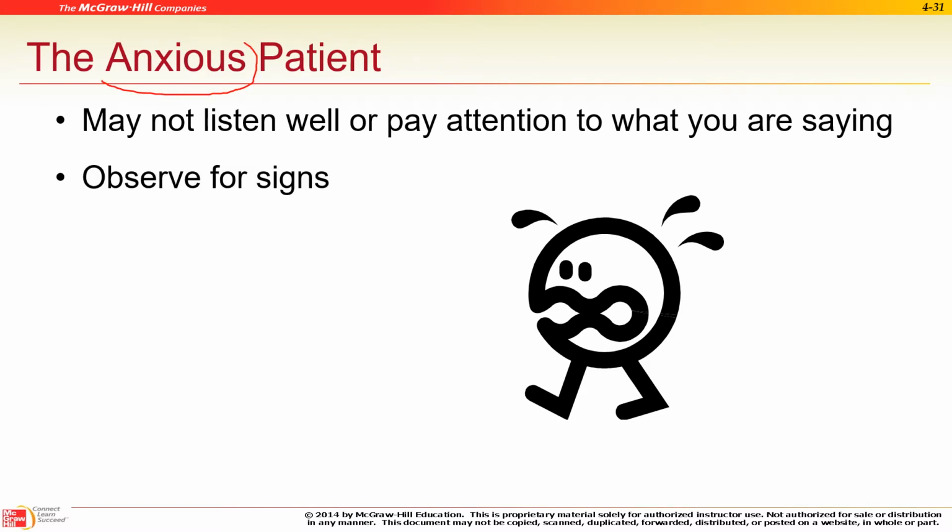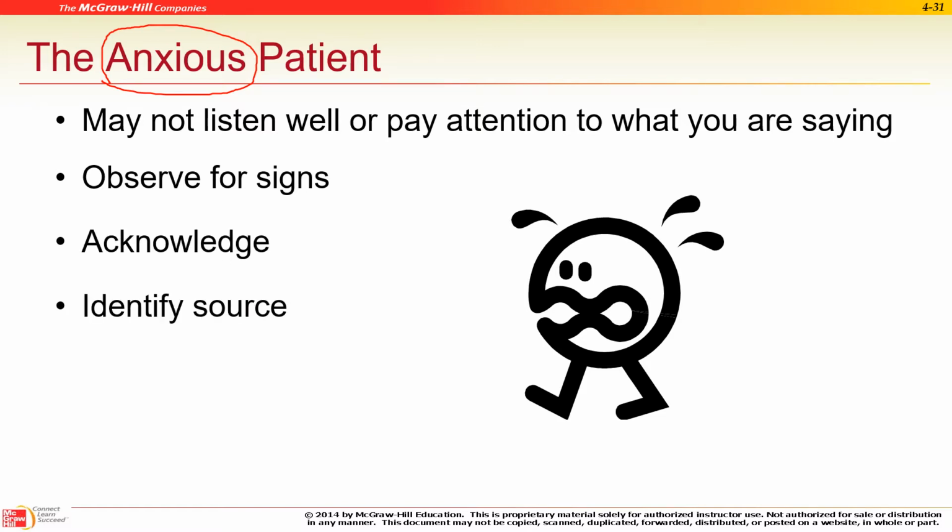So the first thing in dealing with an anxious patient is identifying that level of anxiety. And once you identify that, you'll be able to tailor your directions. So look for signs. So mild, just prolonged focus. If they start to sweat, get clammy, heart rate's increasing, then that's going to be more of the moderate to severe anxiety symptoms. You can say things like, I noticed you look a little apprehensive. Do you want to take some time to relax before we continue on with the procedure?